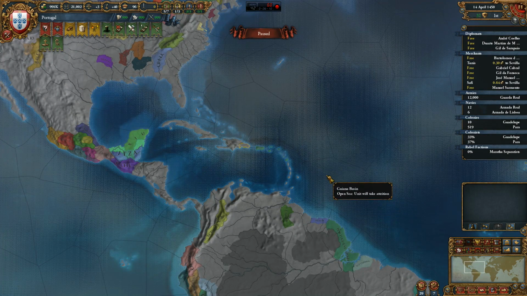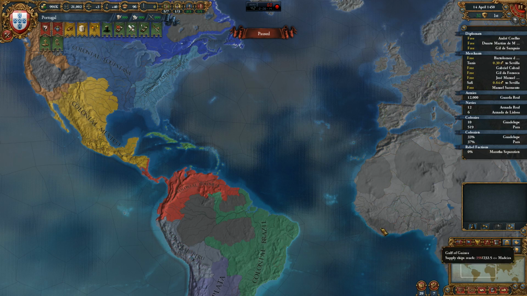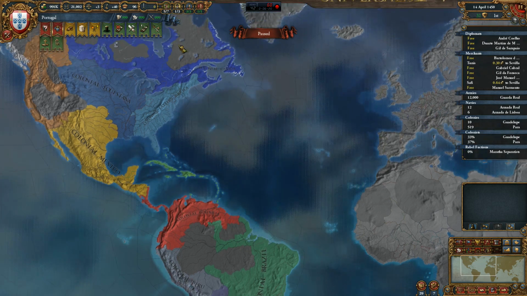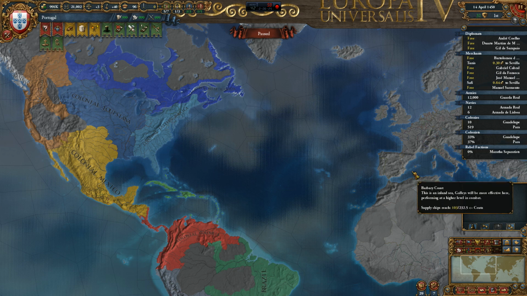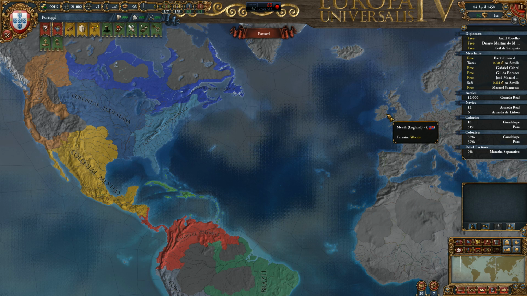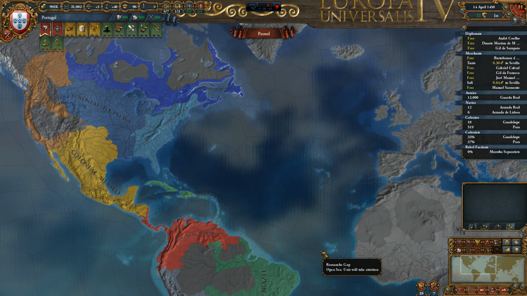Now, when you're playing single player, it really matters, because, as I have claimed Brazil and the Caribbean right now, it is very unlikely any other colonizers will send any of their guys to those regions, because they have a hard-coded reluctancy to violate the Treaty of Tordesillas. Now, if you claim all the regions, and they have nowhere to go, they will start colonizing your stuff, but not before they run out of options.